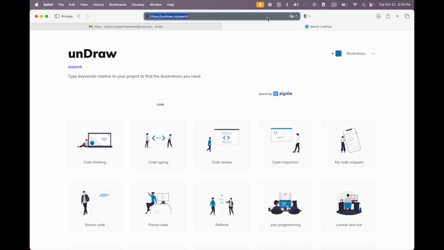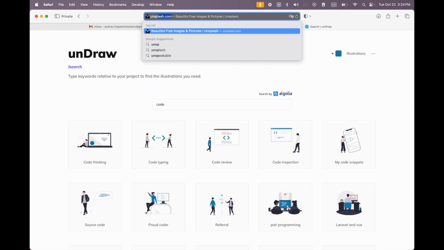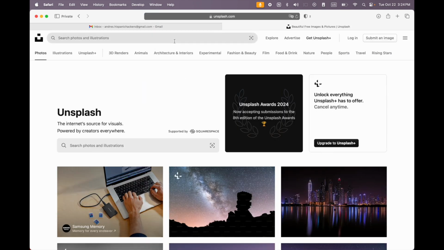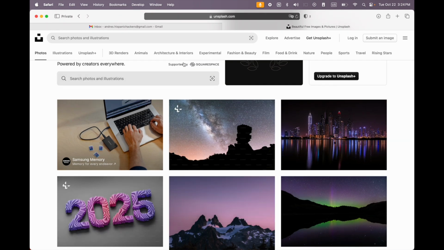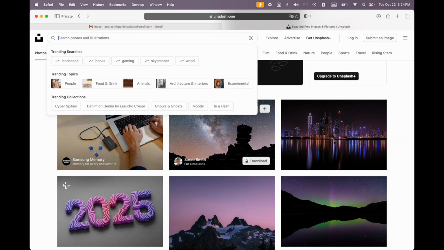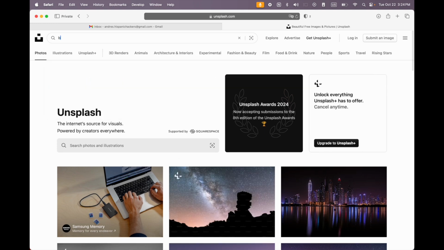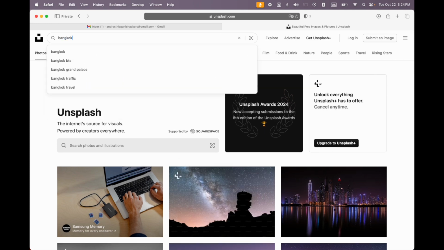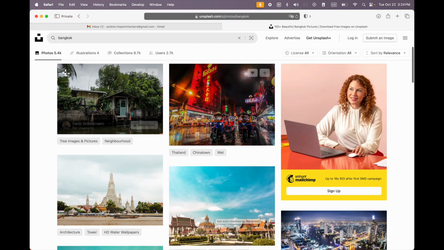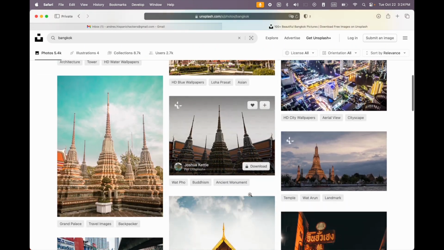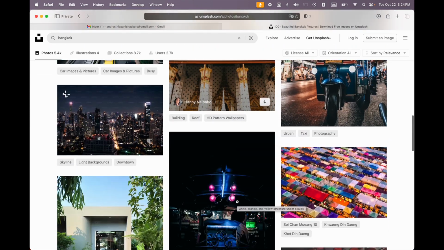The last open source resource is Unsplash. And what Unsplash is, is basically a library of free open source images. And I used this a lot when I was traveling for my travel blog to fill in pages that I hadn't taken pictures for yet. For example, if I want to type in Bangkok, these are all open source free pictures of Bangkok.